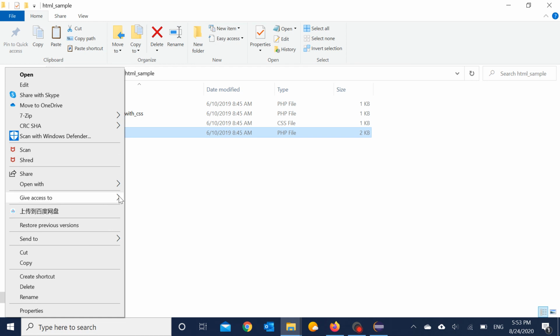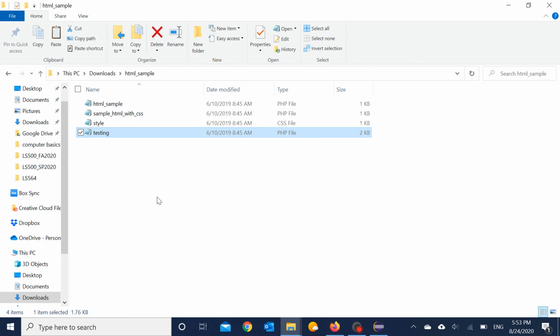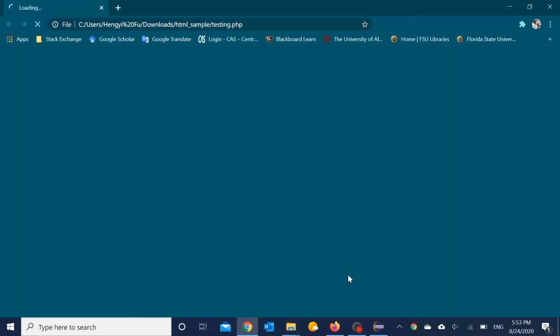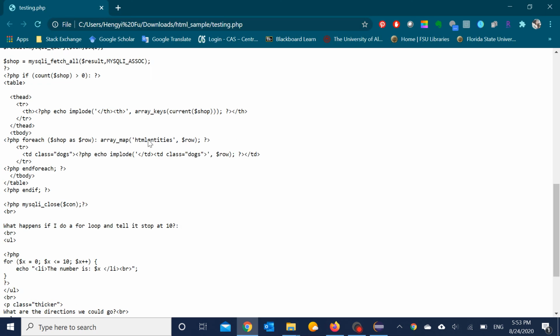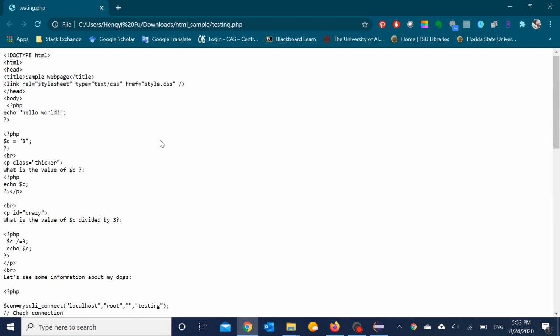But if you do this with a PHP file, you will still see the original source code. You will not see the effect of PHP.